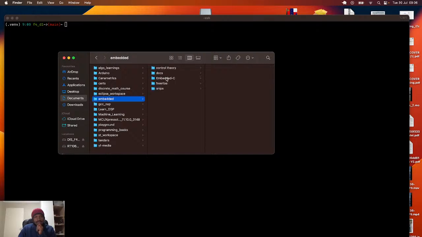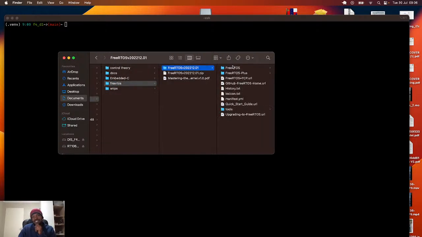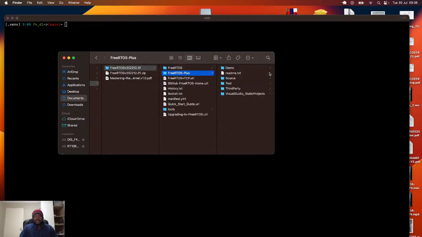This is a folder you'll get, which is a collection of the source of FreeRTOS, and the source of FreeRTOS Plus, which is all the other third party additions that come with FreeRTOS. But for today, we're just going to focus on the base FreeRTOS layer.